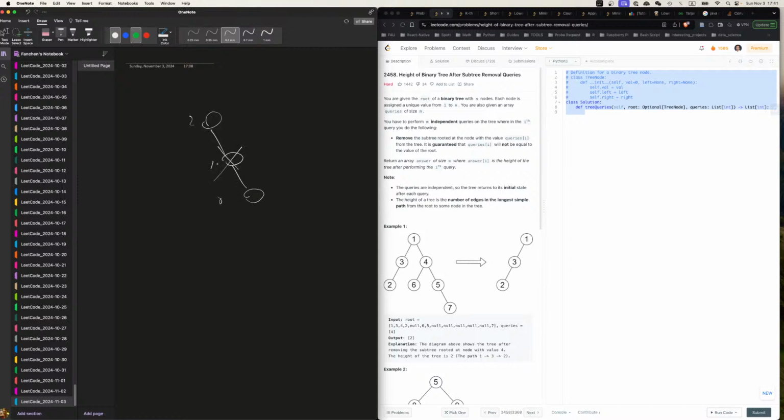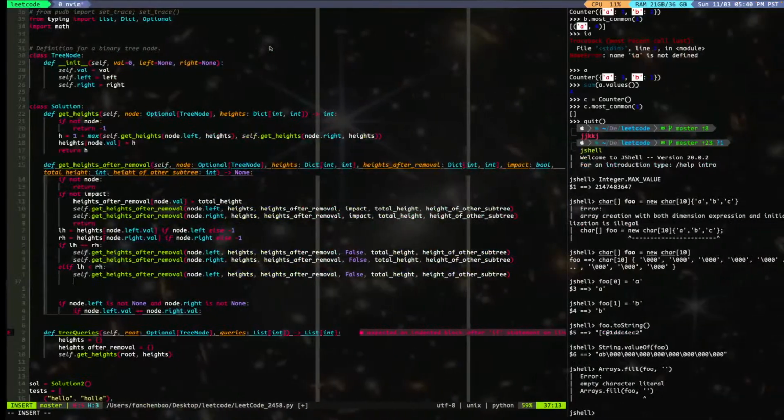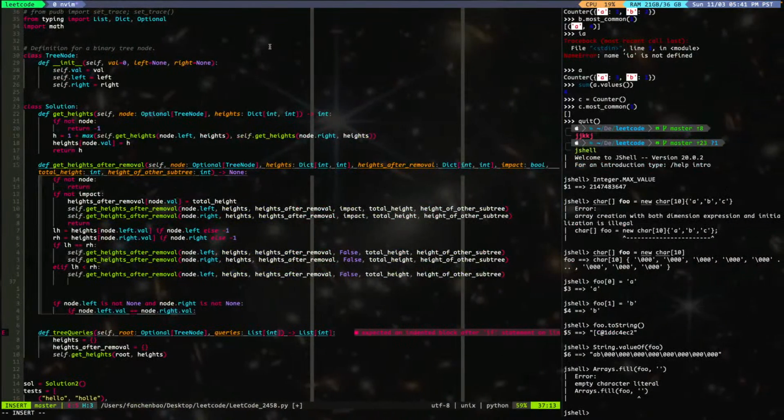If I remove this, now it becomes 0. Right? Now it becomes 0 because you removed, I can get 0 height, but I have 2 connections. So that's adding 2. Right? Adding 2. So the right plus 2, and we're gonna get the height of the other subtree, right?